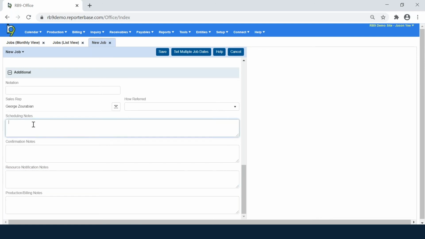And basically, if you think about this one, this is a notes field for you guys, okay? It's for you to have a place to put internal notes pertaining to this job that you can see right next to the confirmation notes, resource notification notes, or any production and billing notes. If you think about visually how the RB8 job looks, you only had on the additional tab these two fields here, confirmation and resource notification notes.